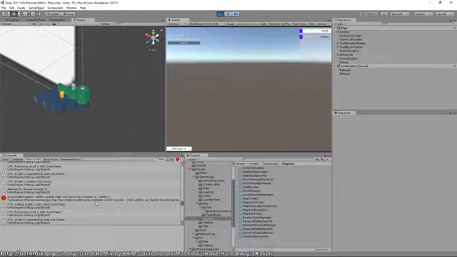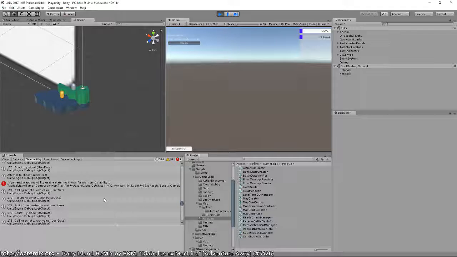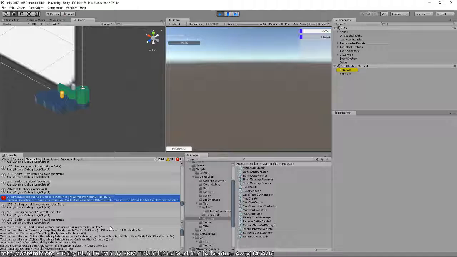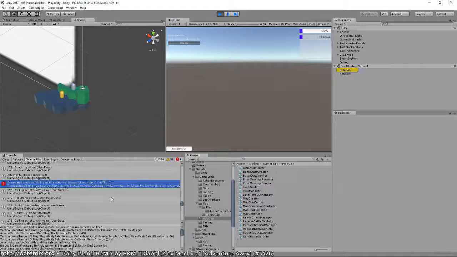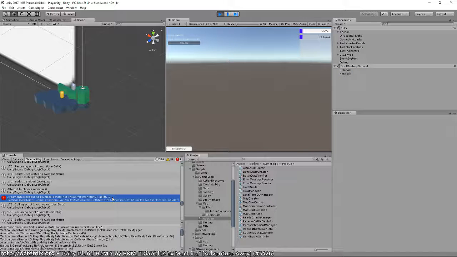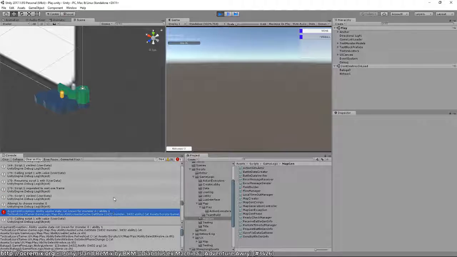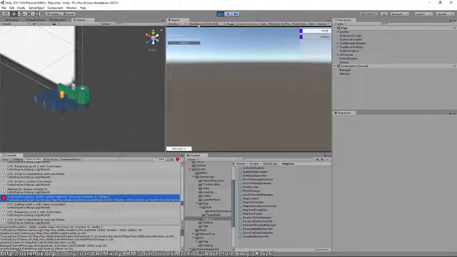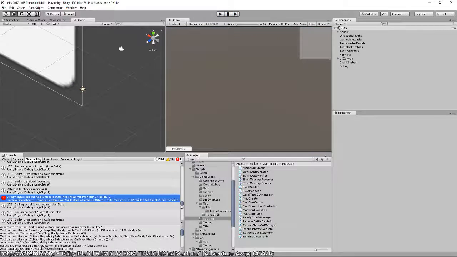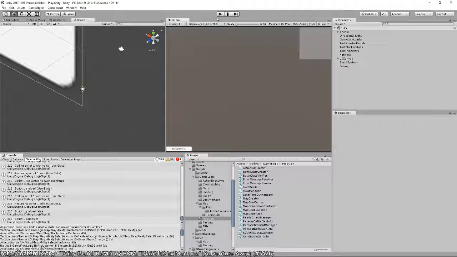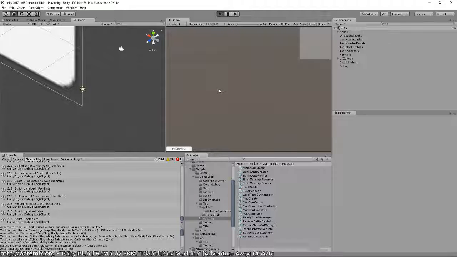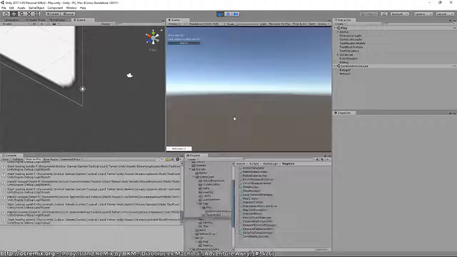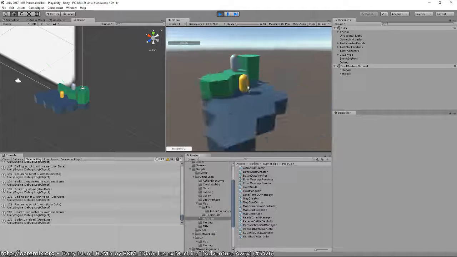Abilities will state not known. Okay, that's a little strange. I guess we clicked on it too early. Okay, so that's not strange actually. That's something good for us to test.